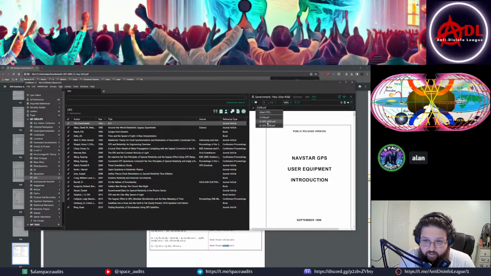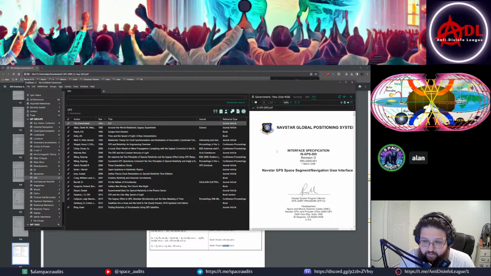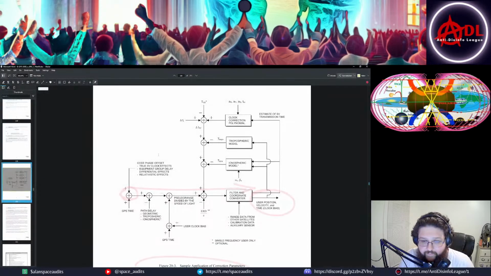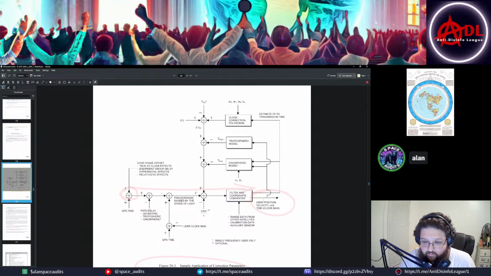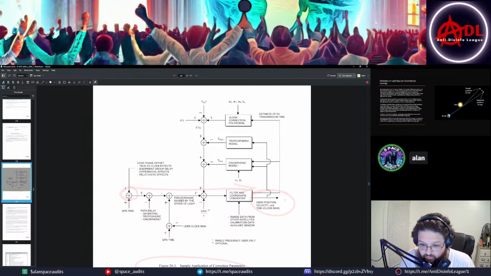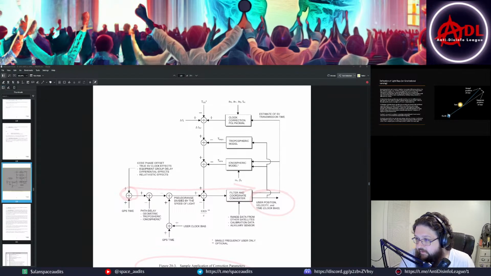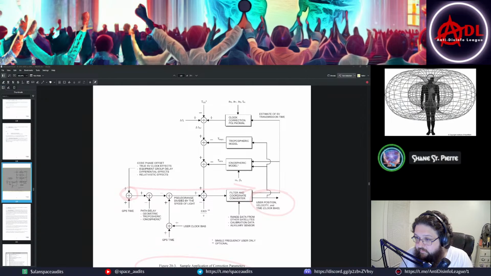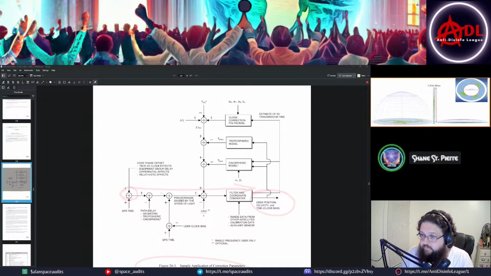So it's a direct one-way variance in the speed of light, proportional to the receiver's velocity. And then they dress it up. In 2006, this is how they have it shown now. They have a diagram that just shows GPS time and the direction of flow, then here's your user position, velocity, and clock bias. It's like, where did you get that? This is something a mainstream globe troll would present to you as if it refutes you. You're like, well, actually, now that you bring it up, let's focus on where you get that remainder correction to add. Where'd you get it, buddy?